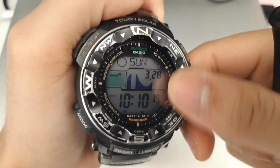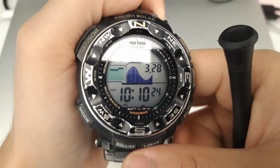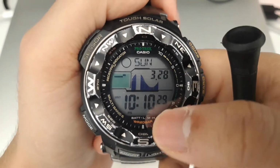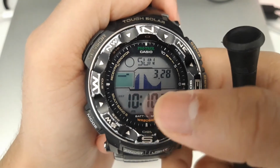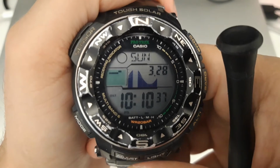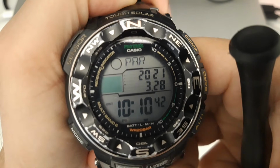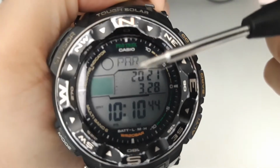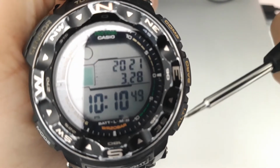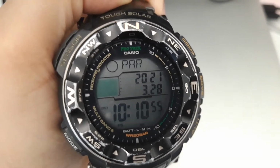And now if you want to adjust the time and things, I will tell you about that too. Let's suppose you want to change any of the things shown here, like minute, hour, date, month, day. What you need to do is press and hold the adjust button, and when you see the blinking, that means this thing is going to change, and you can change it by pressing either this button or the altimeter or compass button.